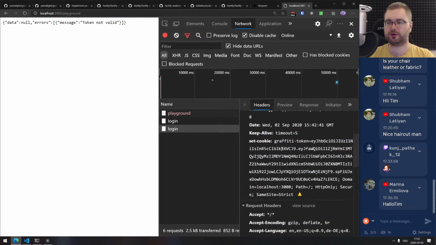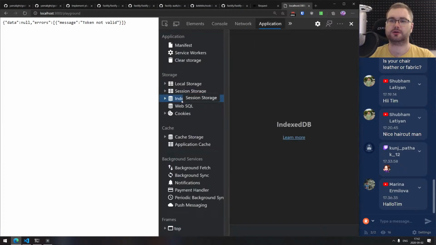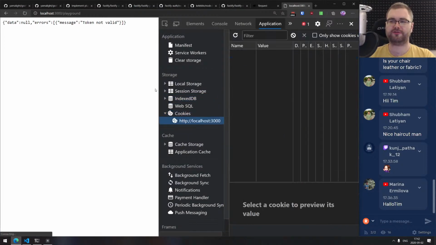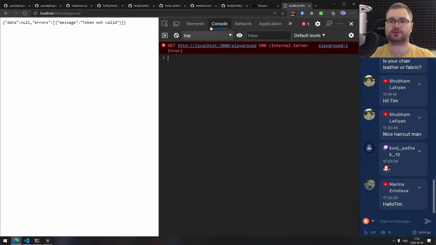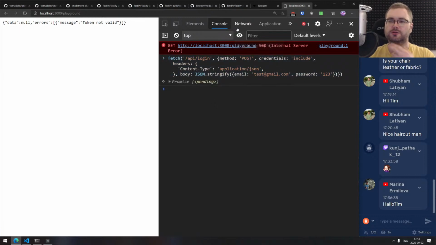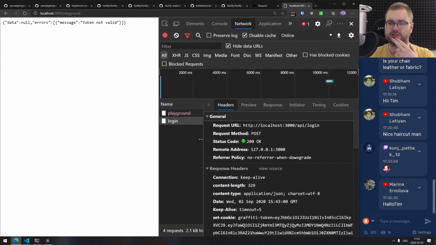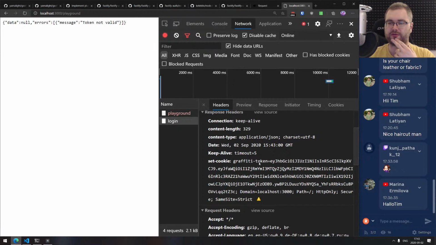So now we should have the cookie set, right? It's obviously not the perfect way of doing it. Token is not valid. But wait a second. So if I send this, no, what was the last fetch? There we go. So we set that fetch, and this should have set the cookie graffiti token. Localhost 3000, path /. Oh, is that because of the path?